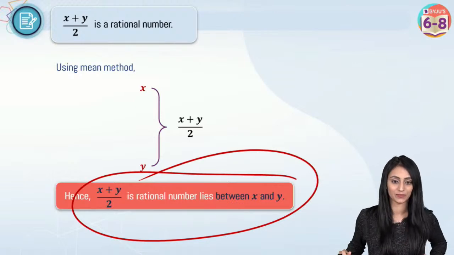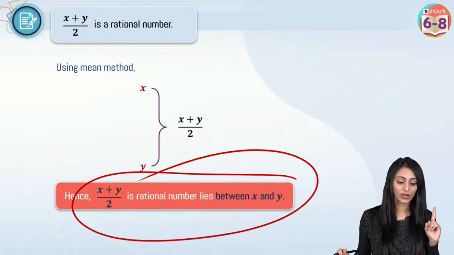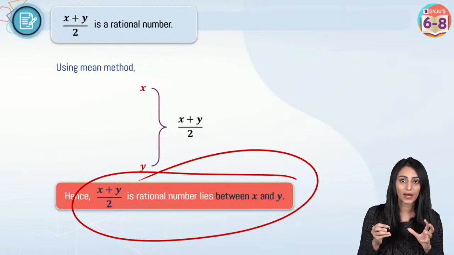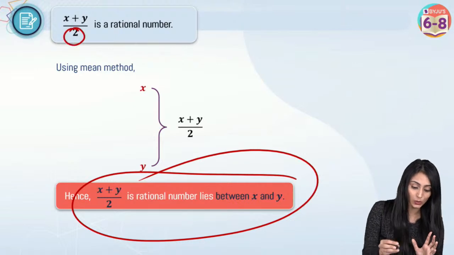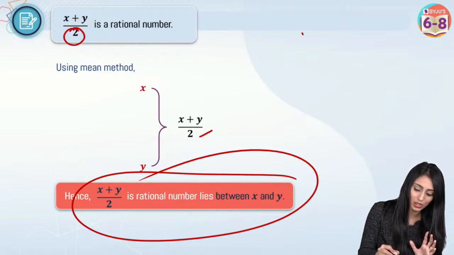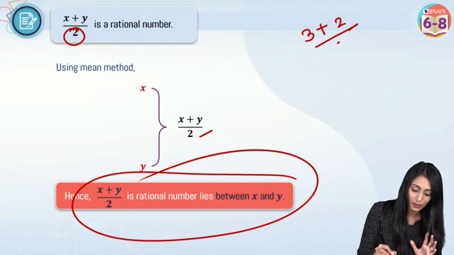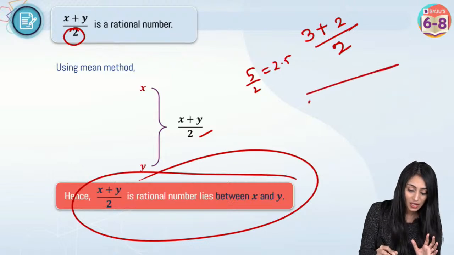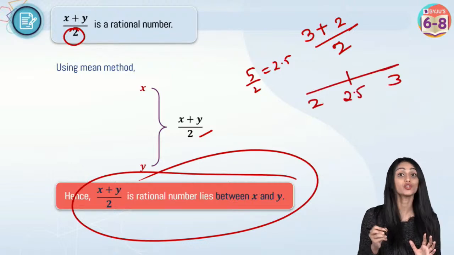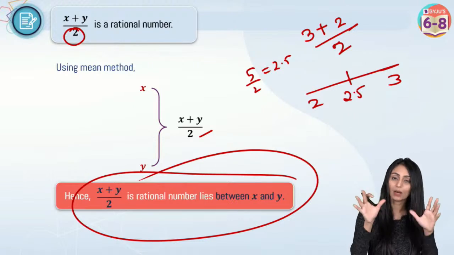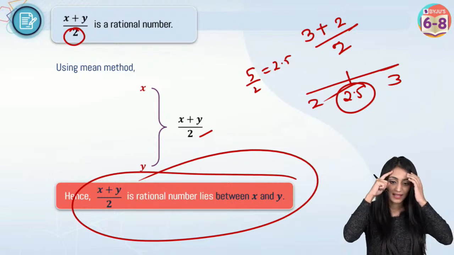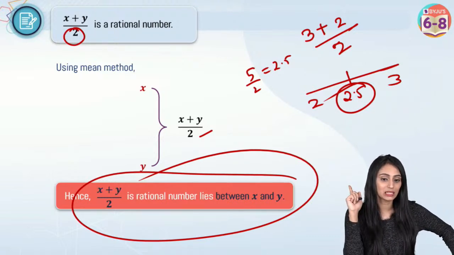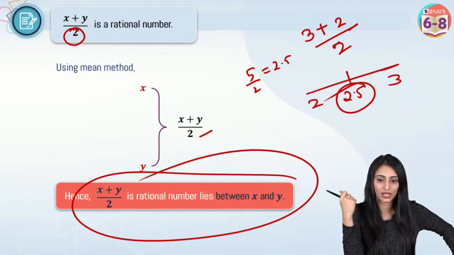Sanjana. Okay. Kanishka. See, what we are doing here is (x plus y) by 2 is a rational number. We know it's a rational number, but where will it lie? So obviously when I'm saying by 2, I'm adding these 2 numbers. Let's say I take 2 numbers. I take 3 and I take 2 and I divide by 2. What do I get? I get 5 by 2, that's 2.5. So this number 2.5 is lying where? It is lying between 2 and 3. Obviously, whatever number you pick, it will lie between those 2 numbers, right? Kanishka, I hope that your doubt is clear now. You can pick any example to check this.